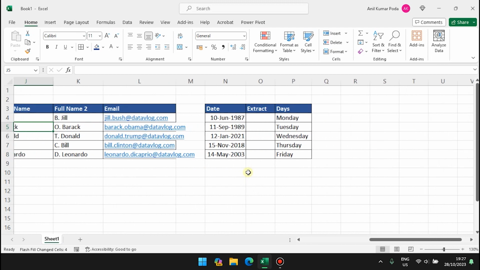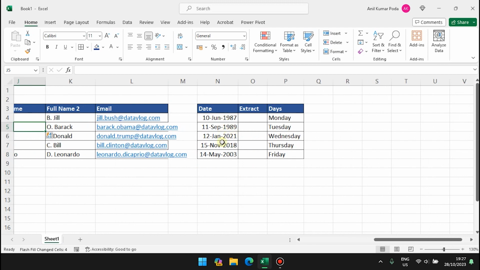Another use case is changing the patterns. I have this date column here. The format here is the date, month, and the year. Here are some simple flash fill options that we can use. I want to only extract the year from this date and press Ctrl E. It pulls out the year from the date column. Ctrl Z, and I want to extract only the month, June. Ctrl E. It pulls out the month from this date field. I want the date, 10. Ctrl E. It pulls out the date.